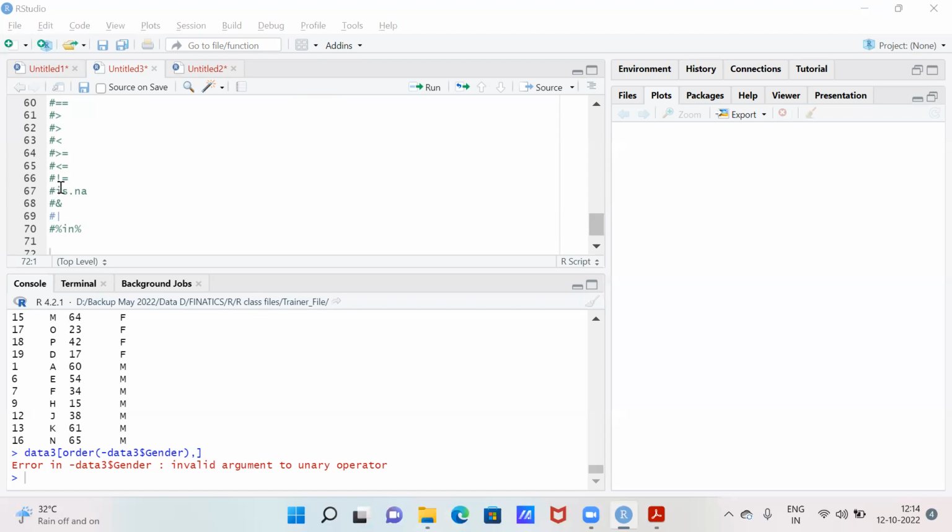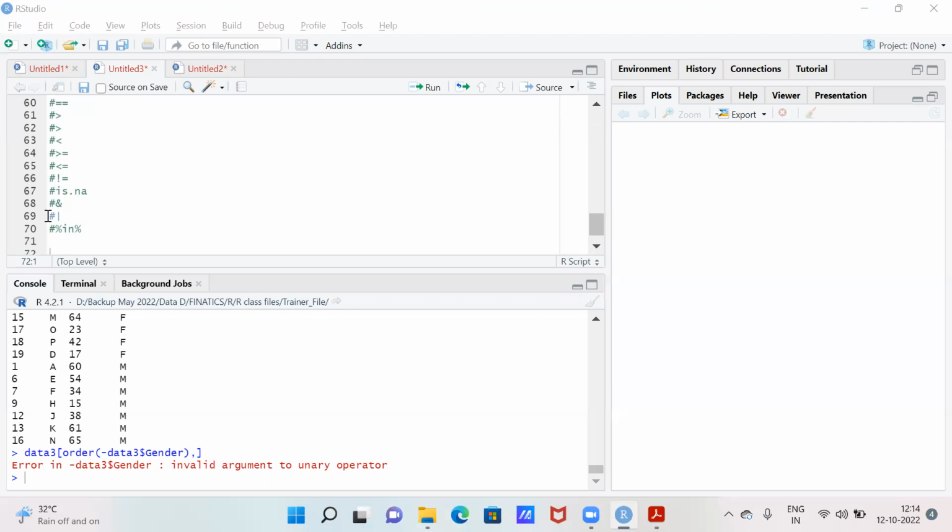is.na will check the missing value. Anything which is NA or null or missing data, is.na will check.